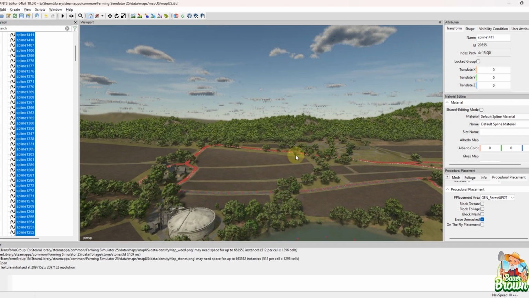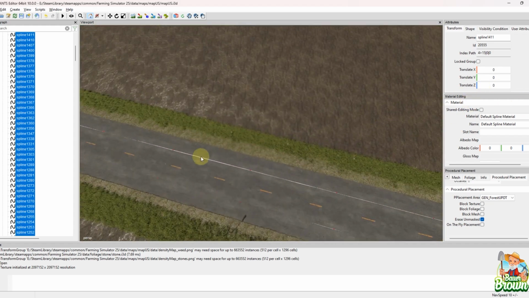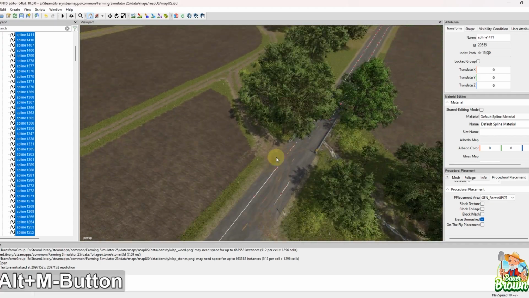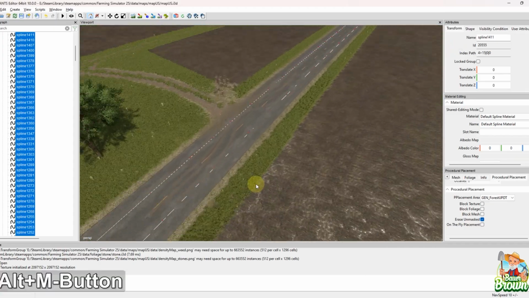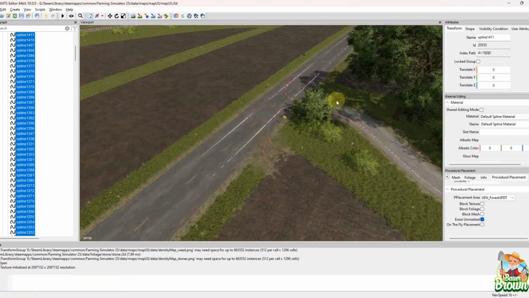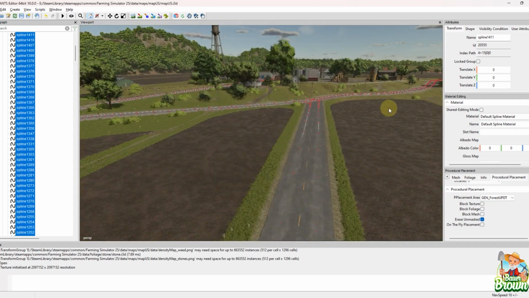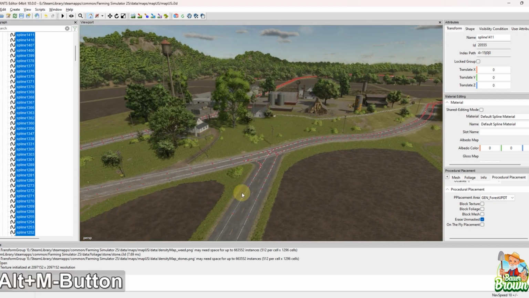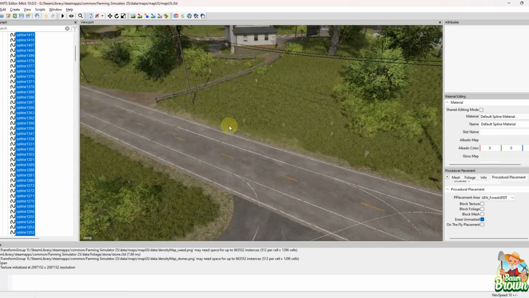Go up to one of these main roads here. They don't really look any different. Hmm. That's pretty neat. I mean, that's not pretty neat. It's the same as what it was, but it's at least different. I thought maybe it was something with the spline itself, but I guess it has more to do with the collisions on the vehicles.